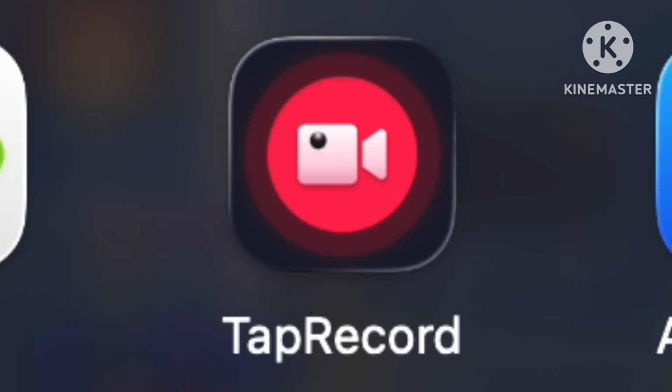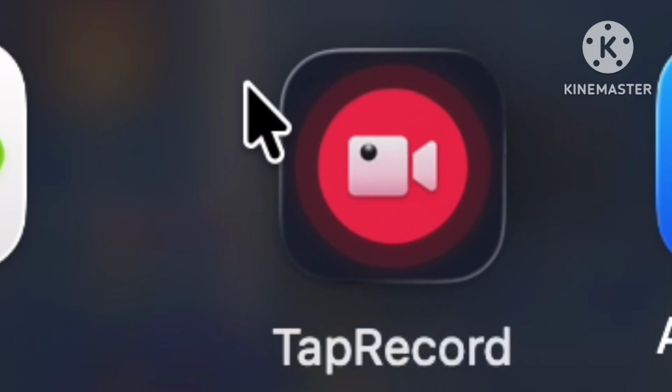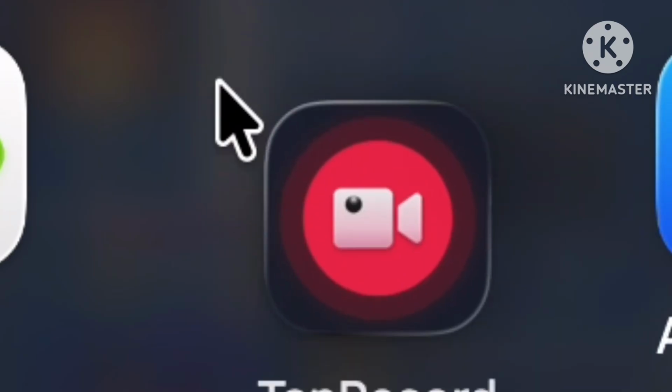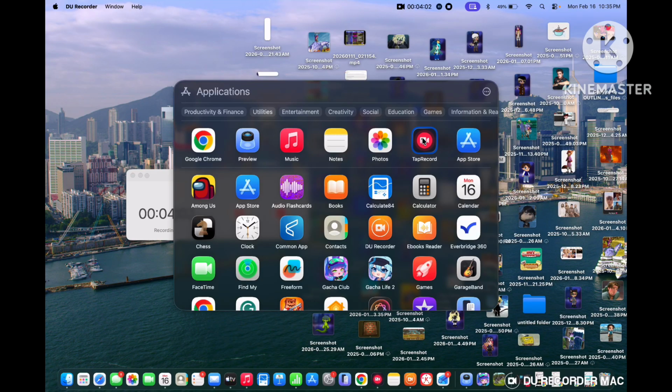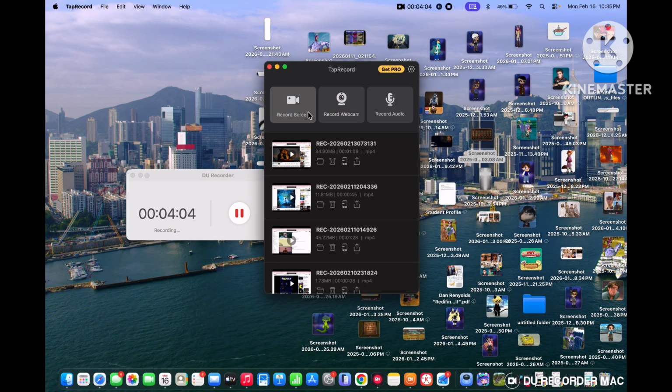The difference between these two is that tap recorder is a screen recording app that can record the sound from your screen, like if you were recording a song. I would use that to record songs. The only thing about tap recorder is that it only allows you to record for 5 minutes free at a time.